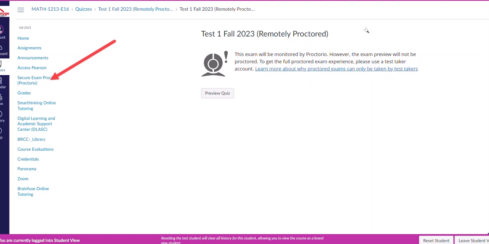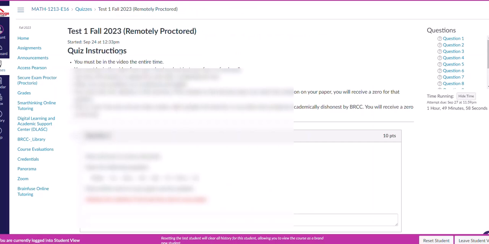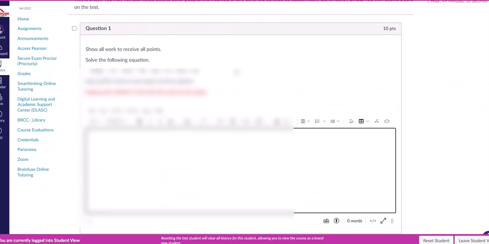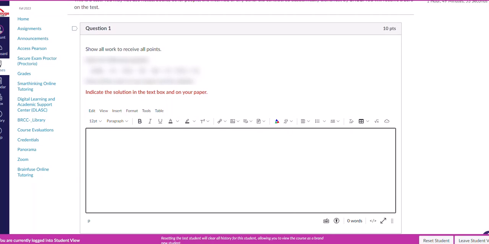Alright, so this right here is a preview, so you're not going to see this. It'll send you straight to the quiz. So let's just go ahead and do that. When I do that, you're going to see the directions again, and then problem number 1. So notice right here, just to remind you, each problem says indicate the solution in the text box. You must put the solution here. Now most of these are straightforward, so just use your keyboard. If the solution is 4/5, you say 4/5. Okay, and that's all you do in the text box.